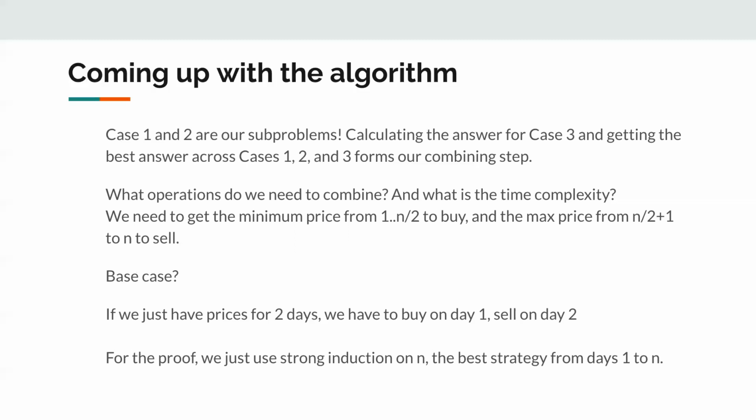So as Jenny said, this is also a useful thing to consider. If you feel like you're not able to get a good time complexity by just having your subproblems be exactly what the question is asking for, then always think of augmenting what the question is asking for with a little extra information, and that can help you reduce the complexity of the combining step. But I always feel like starting off with just what the question is asking for is a nice way to at least build up the recurrence structure, and then you can always think of optimizing it.